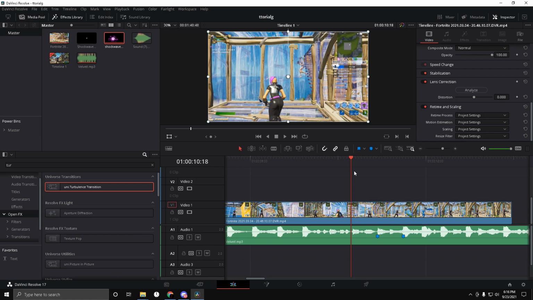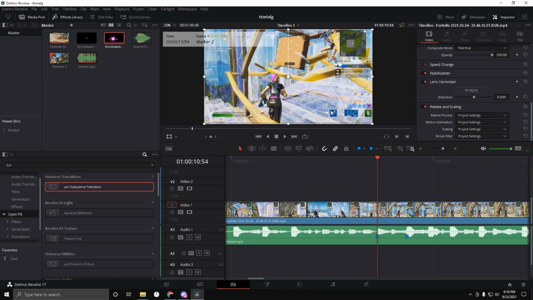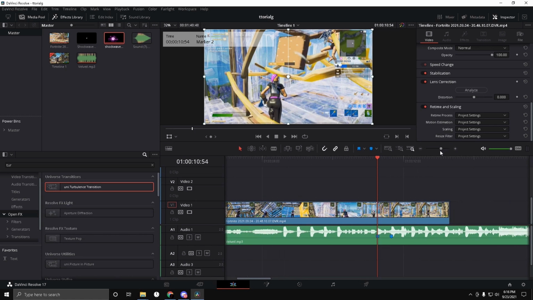Yo guys, what's good? In this video, I'm going to be showing you how to do the insane particle looking effect that you saw in the intro. So to start, you're going to want to do your velocity. If you already know how to do that, I'll leave a timestamp on the screen right now for when the velocity ends, if you want to get to the effect part. But if you want to start doing the velocity now, just listen to this part.